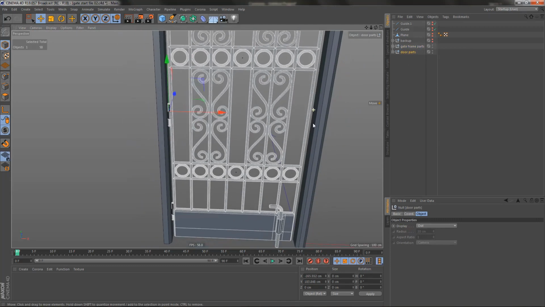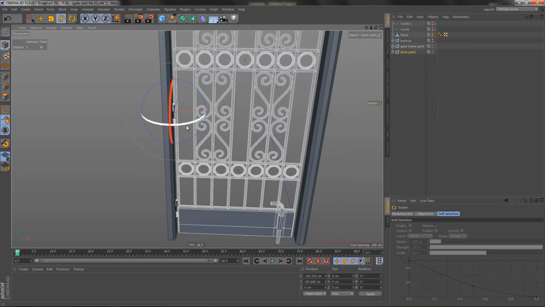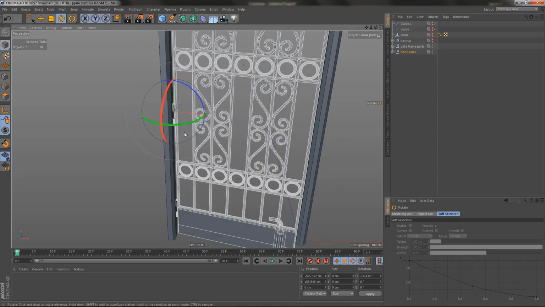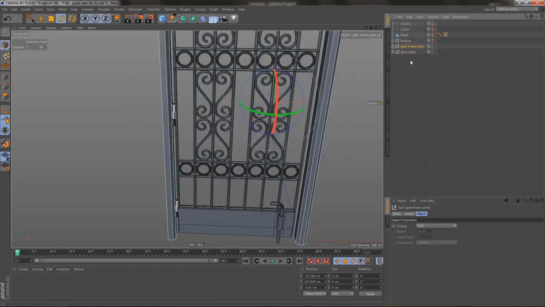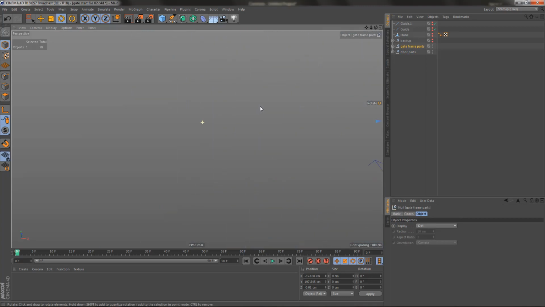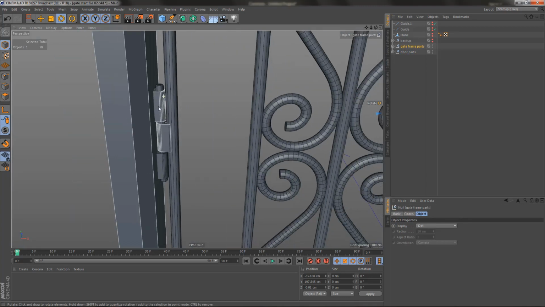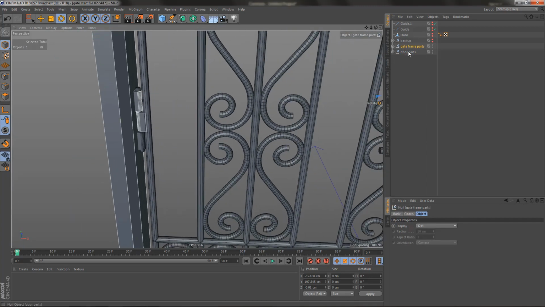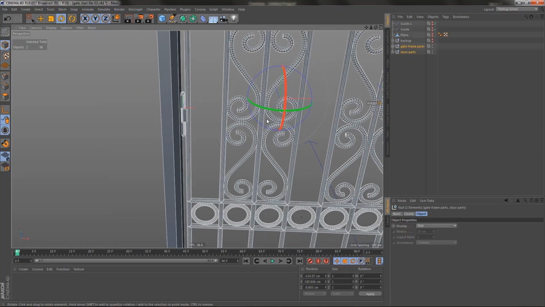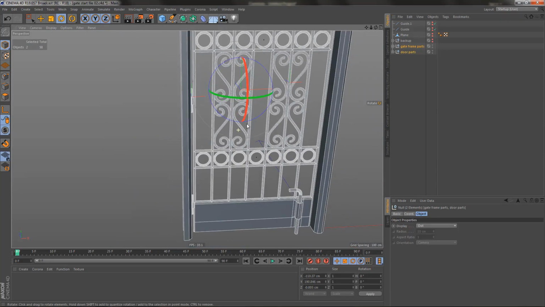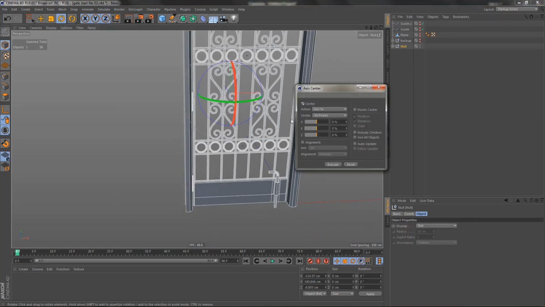So this is the object that we can rotate if we want to. And this one is fixed. And it contains the hinges that are fixed to the gate frame. And now we can put both of these objects in a null object. So hit Alt-G. And I'll center the object axis at the bottom.